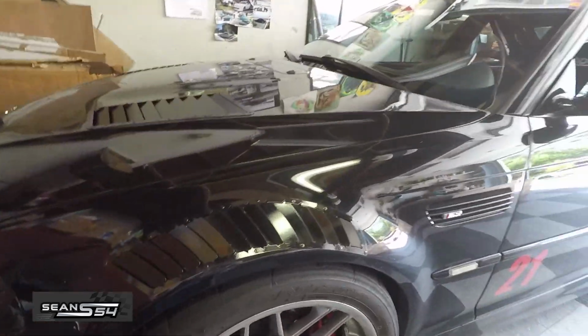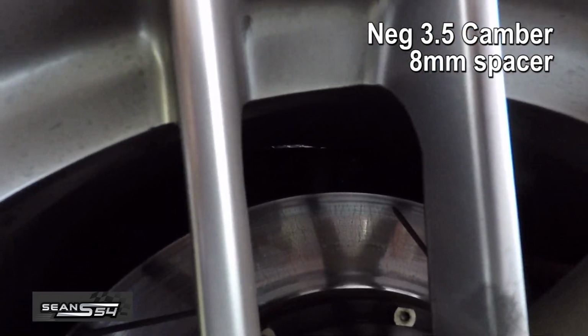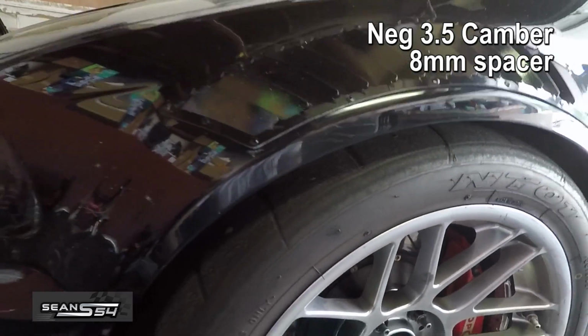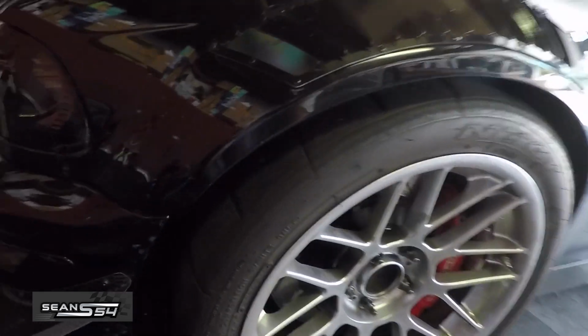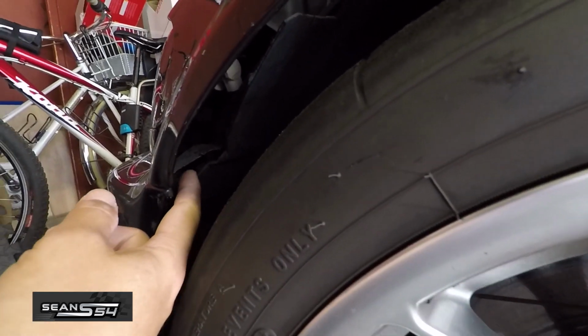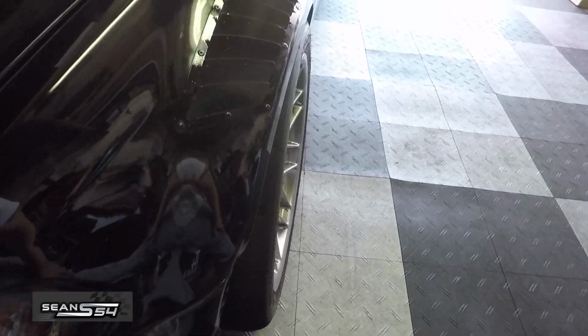So the front, I'm running an 8mm spacer to clear my O-ring shock body because the O-rings are really fat. And I'm running -3.5 degree camber in the front and 0 toe. And I trimmed the inside of the fender a little bit for clearance, and I rolled the fender as well. So this is how it looks.